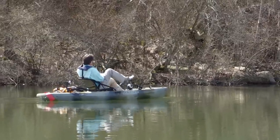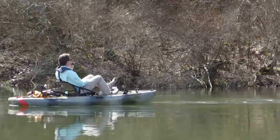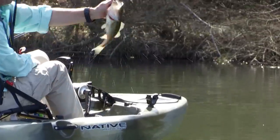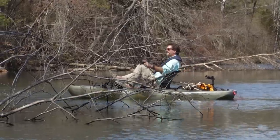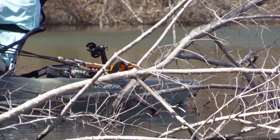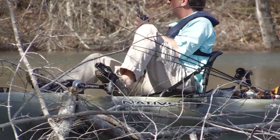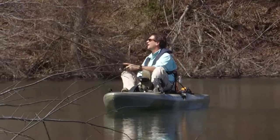The reason I'm attached to this is if you're fishing and you need to back up — say you're in some moving water and you see a fish, and one particular stretch looks really good — a lot of times you'll have to shoot right by it or struggle to get the paddle. With this you simply back up, work that area hands-free, then let it take you back down.